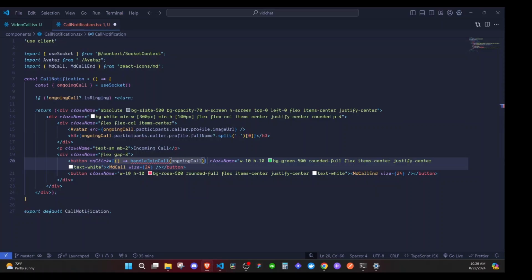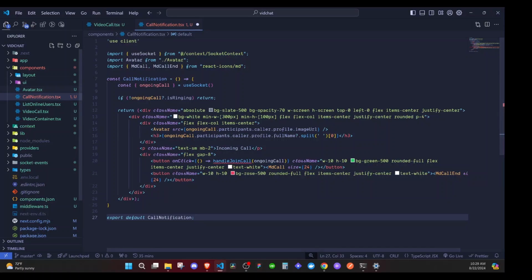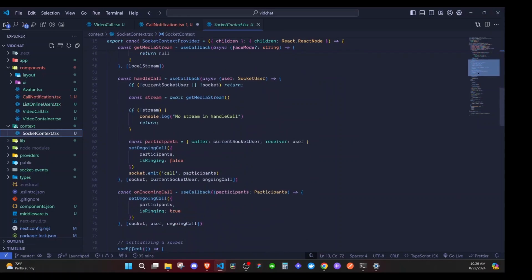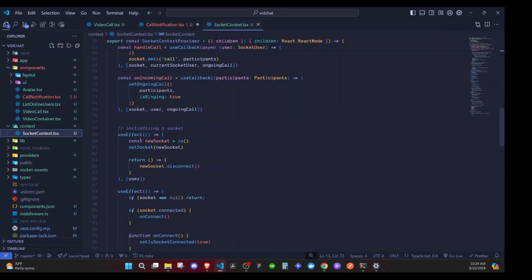So this handle join call function, we will create it in our use socket, and then we will bring it in right here. So let's do that. I'll come right here and I'll go to the context and then socket context. In socket context, just scroll up to where we have some use effects, and we'll do it just at the top here.